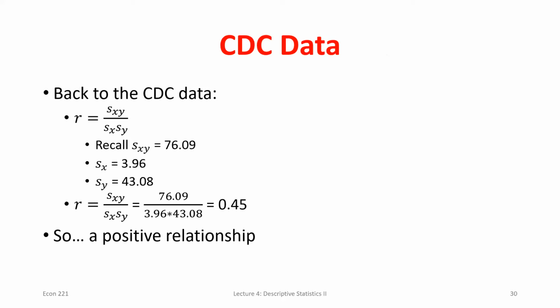But I can now use this, and let's say I come up with a correlation coefficient between years of education and income that's 0.7. What I could then say is the relationship between years of education and income is stronger than the relationship between height and weight. And in fact, this 0.45, how strong is it? Well, 0 is no relationship and 1 is the strongest, so it's kind of in the middle, right? It's not real strong, but it's not real weak.